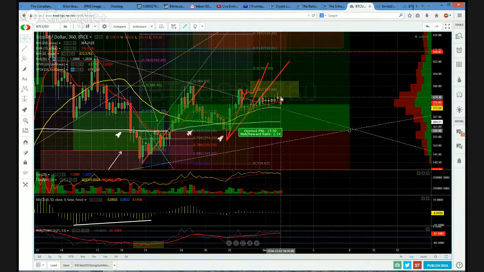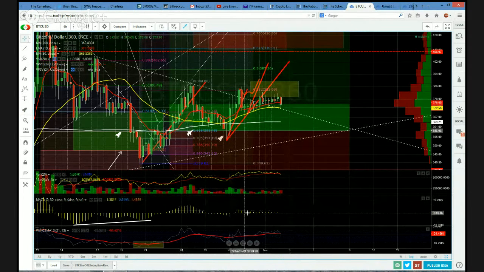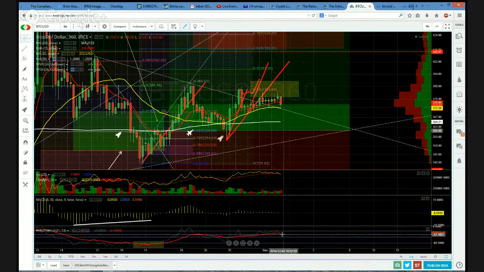Does this candle end red? If it does, and you can see OBV, it's looking awfully toppy here, all right? MACD, just not really much of a story. If anything, I would say this wedge is getting tighter and tighter. Willie never got stupid, so we don't have to worry about that, but it is giving a little toppy indicator here.